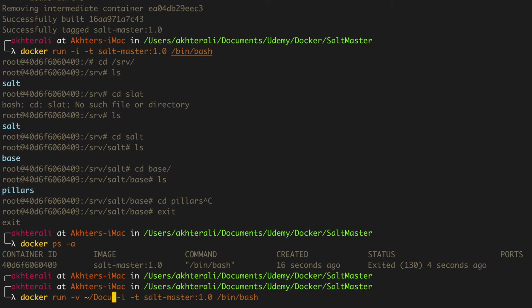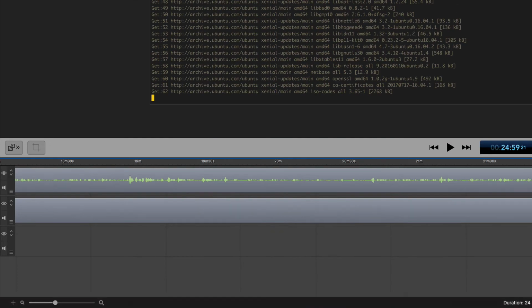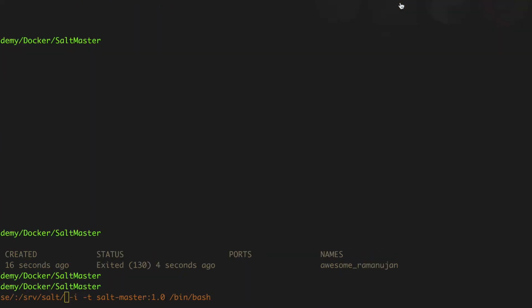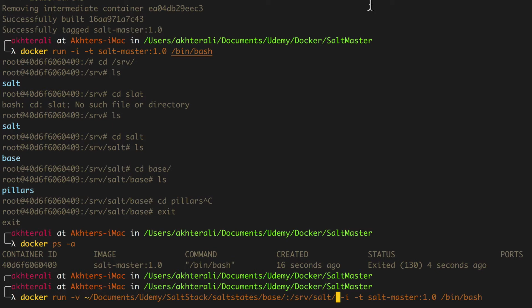So I want to map over my documents. I think it's in the Udemy salt states, salt stack, salt states, and then base into /srv/salt. What did I make? The directory I made was base. So /srv/salt/base.